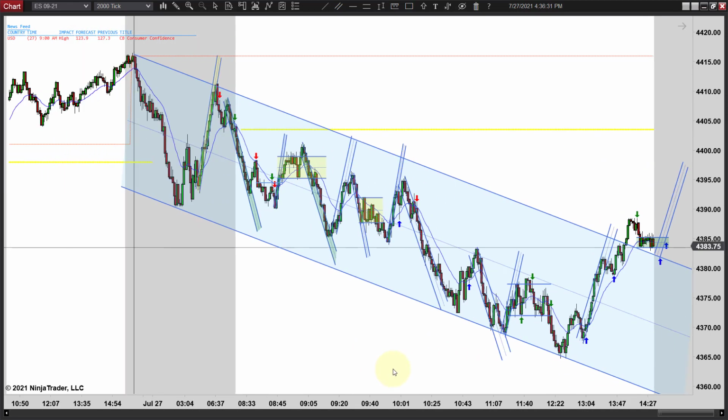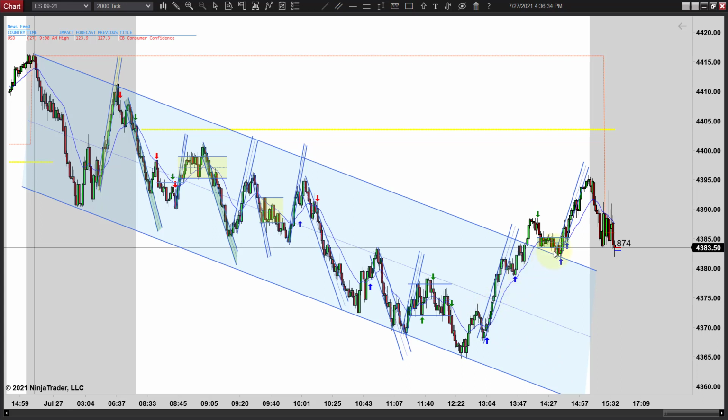But it's all downhill through lunchtime, and then there really wasn't a lot. There's a few trades here, and you could really trade this both directions all the way down because we're clearly consistently above and below the EMA. Once we got down here, I still marked a few longs, and we're still swinging above and below the EMA. So really, even though this is a downtrend, it's not a real strong one, and you can clearly see there's some very nice rallies that rally up and through and above the EMA. So when you see that, you can usually trade it both ways. Of course, the bias is still down, so you're better off to stick with the short trades.